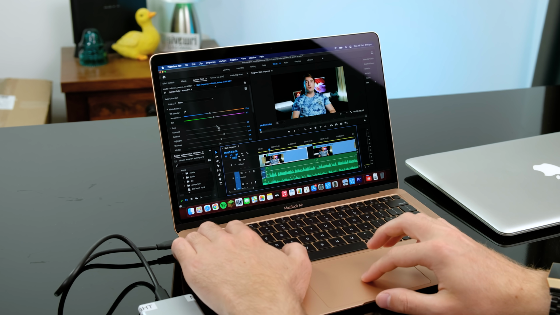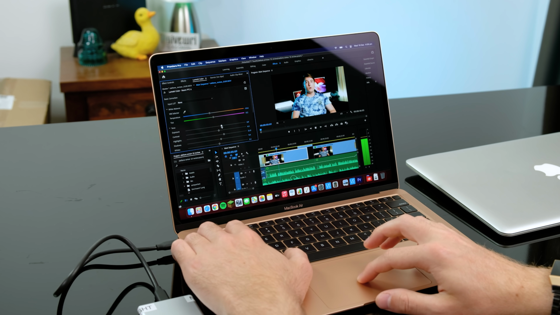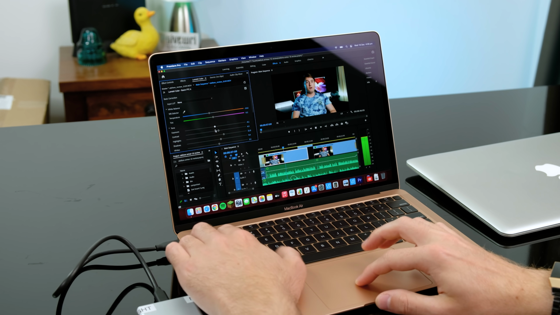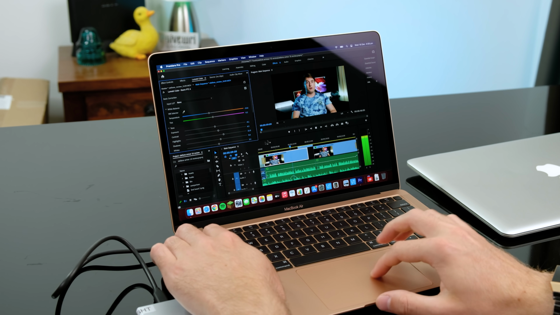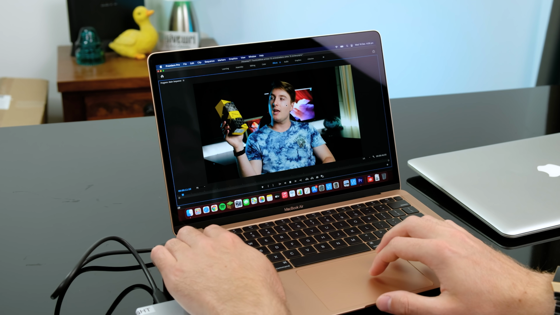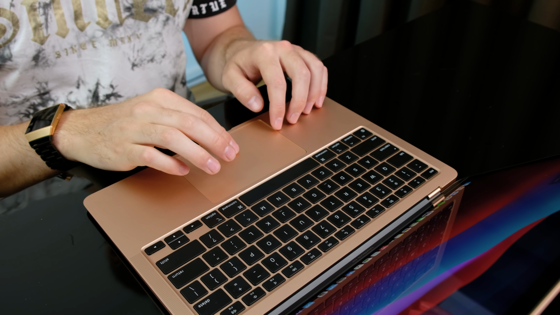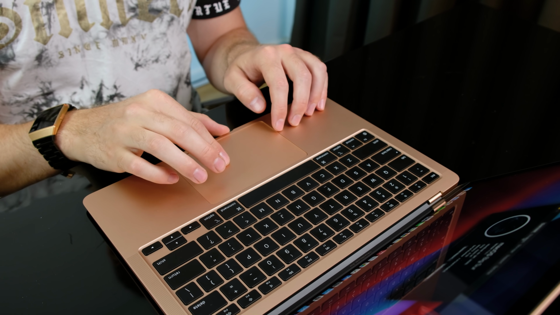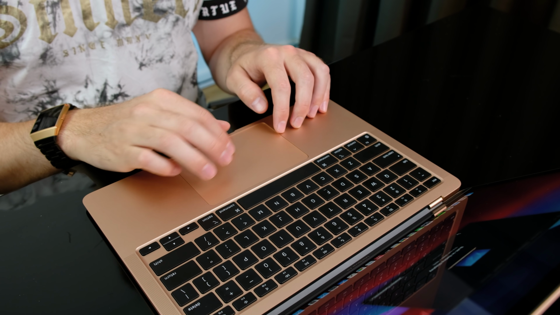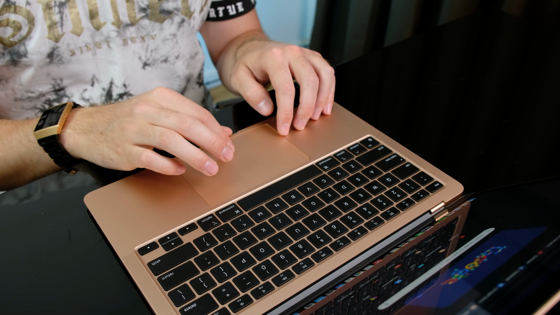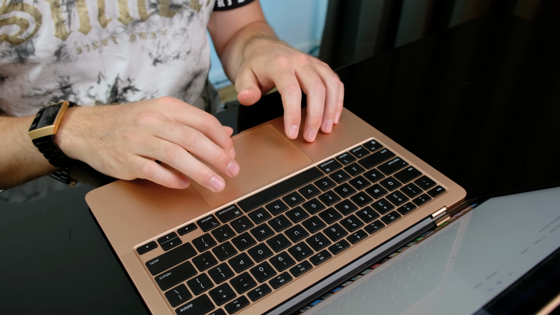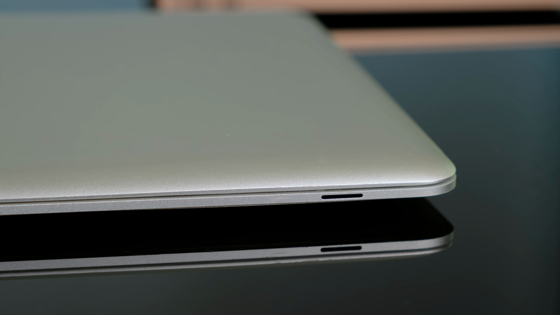Editing a video at 4K using Adobe Premiere, an application being translated through Rosetta 2, not running natively, performed incredibly well even with the limited amount of RAM. This has a lot to do with the unified memory caching to the SSD, but solid-state drives do have a lifespan, and since they're not replaceable in the latest MacBooks, it made a lot of sense to edit videos off of an external drive. Something I do wish the latest MacBooks had was a standby light.